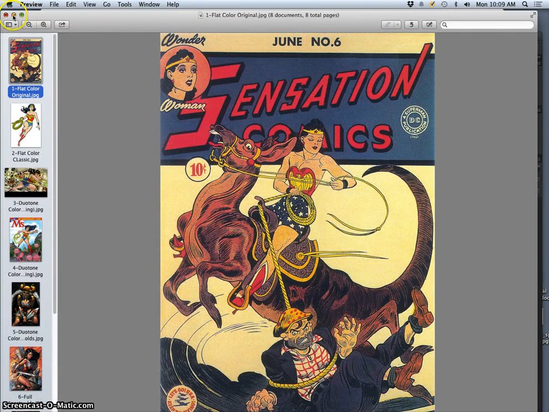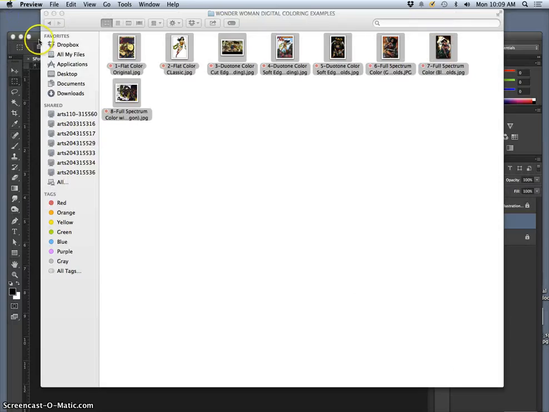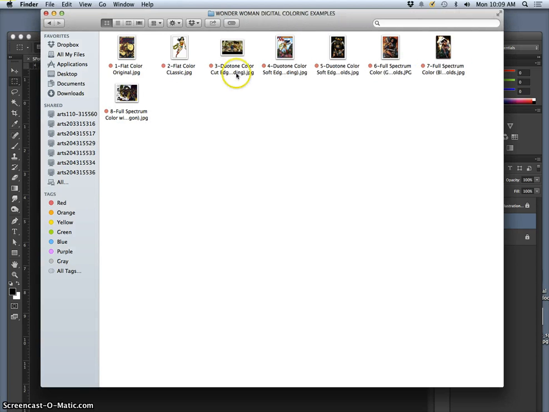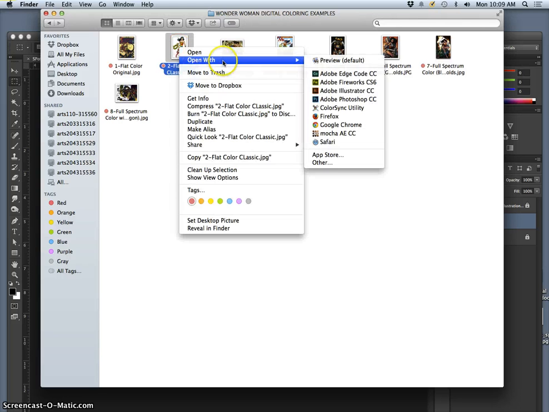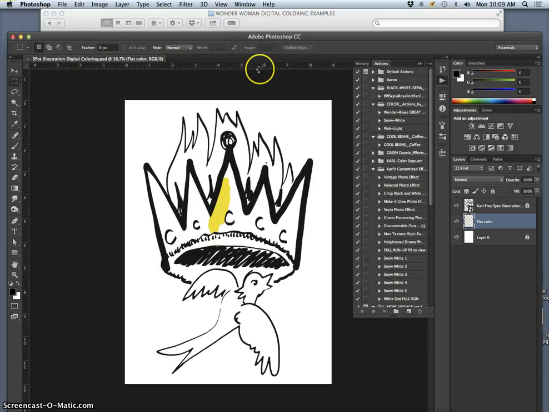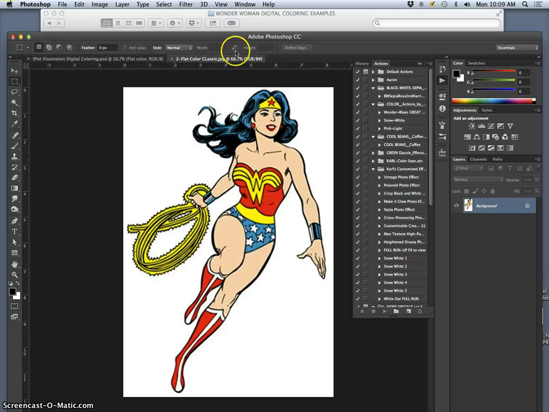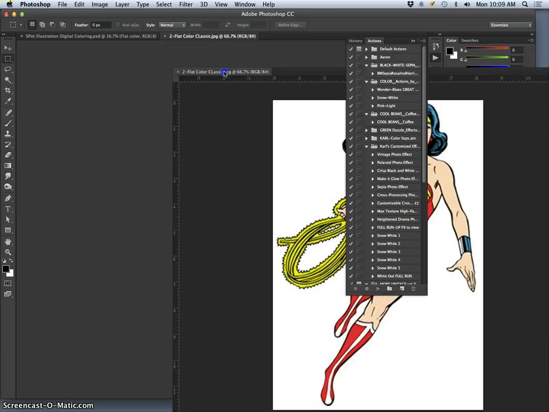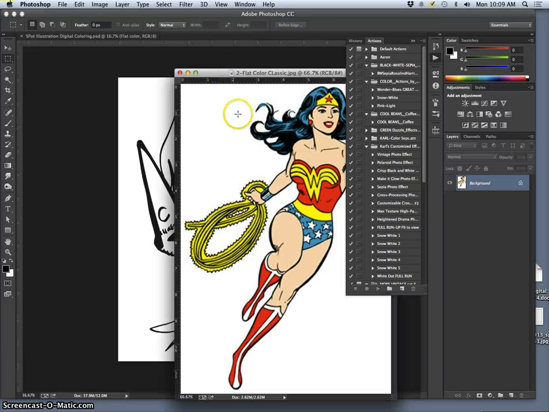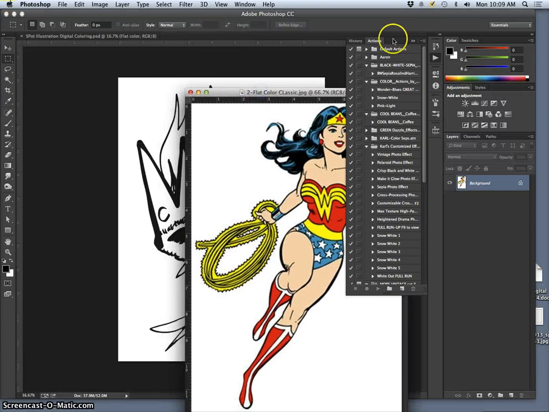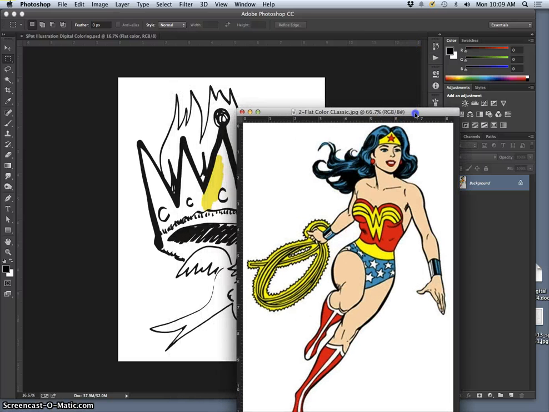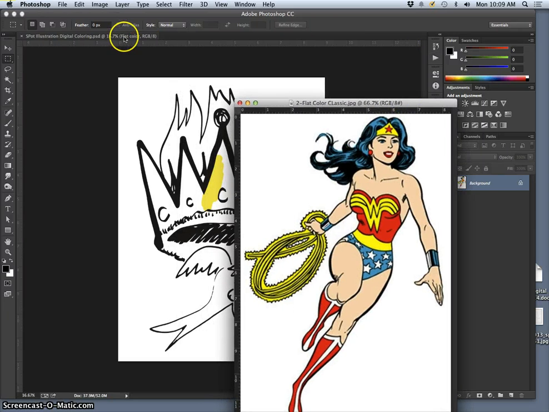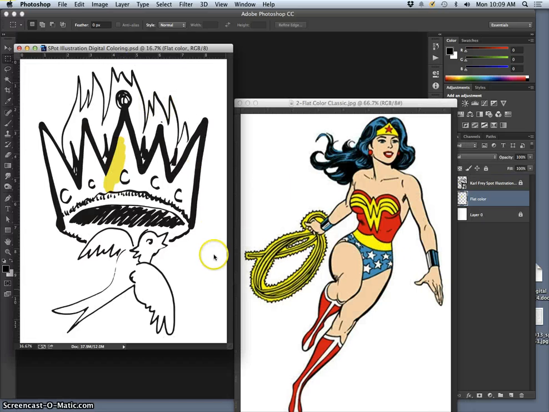But one thing I wanted to show you as well is how you can steal color directly from other Photoshop files. So if I open up this reference image of Wonder Woman as a Photoshop file, and I float it in its own window, kind of drag it out to the side, space management kind of becomes an issue here. So I often float both of them in their own windows so they can be side by side.